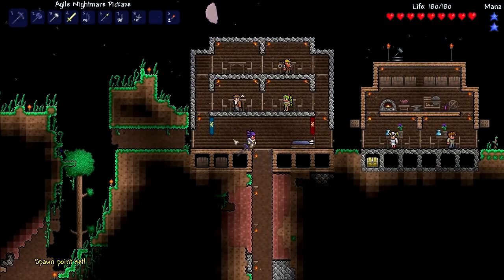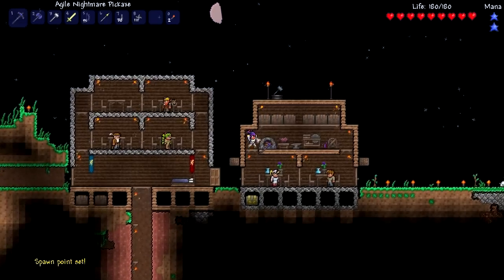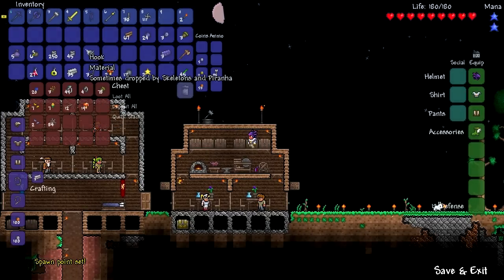Right, now the goal for this episode is grappling hooks, because we need one, quite frankly. Because it is a good way to get around the world and not die too much. Now, apparently we need 3 iron chains. Did I have a hook somewhere? I'm pretty sure of it.